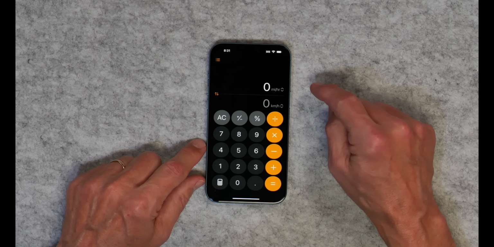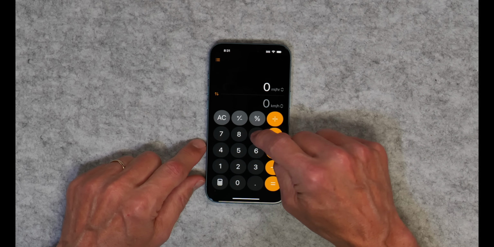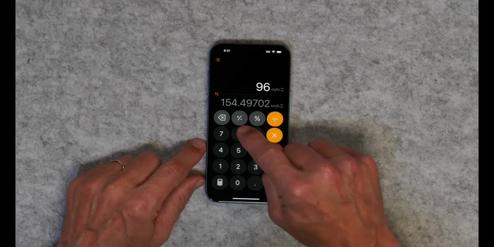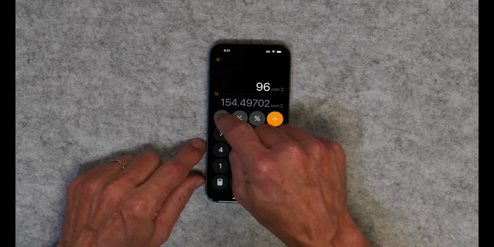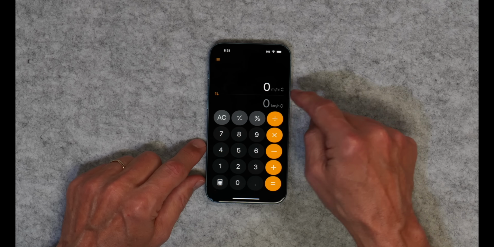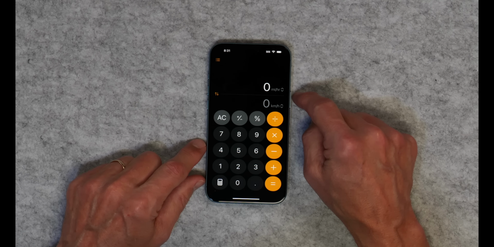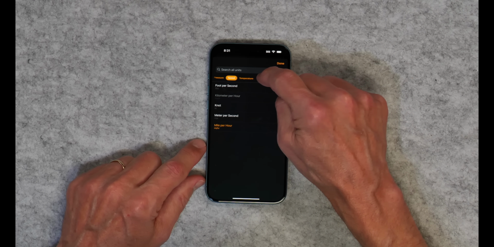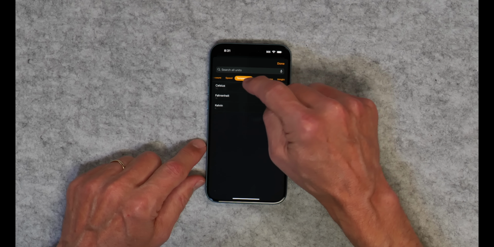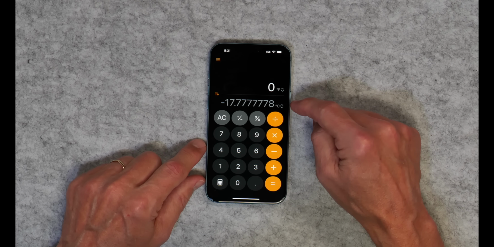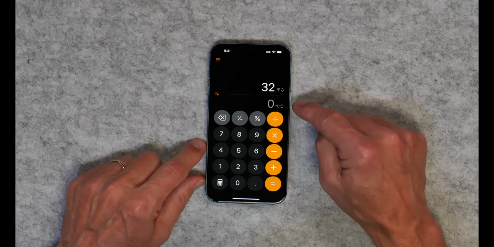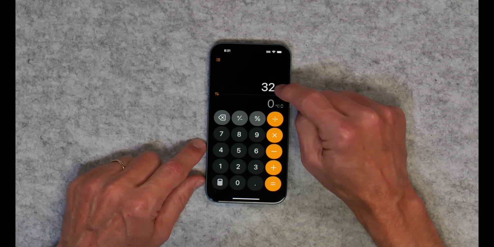So I can back that off. I can change that. I can put 96, and you can see what the speeds are. Now, if you notice, I tap that to erase that, but if you actually just tap and hold, it'll just delete it just like that. And there's all kinds of things that you can convert in here. There's temperature. We'll do that, and we'll go Fahrenheit, and it'll change it to Celsius. So if I type in 32 Fahrenheit, it's 0 Celsius. So it converts all different kinds of things.